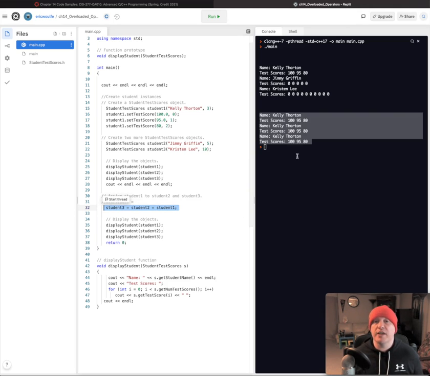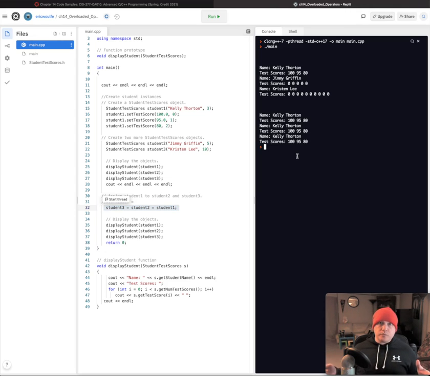Now, a note on overloading operators. This makes sense, I think, insofar as an artificial sort of a description for an academic sort of a problem.